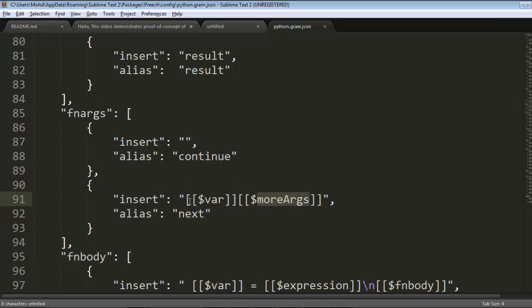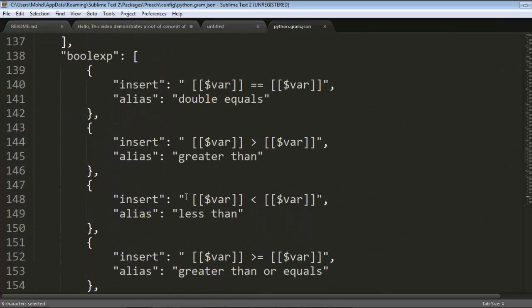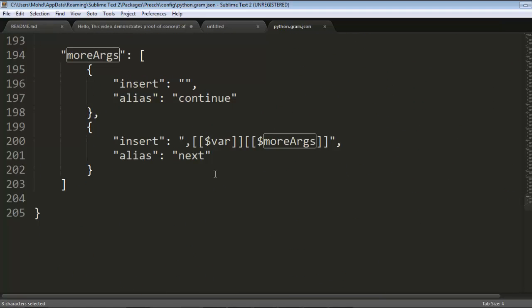But next again was part of more arguments. In more arguments, when we said next over here, it inserted a comma followed by another variable followed by more arguments. So we're calling the same state again, and each time we say next, we keep calling more arguments again until we say continue.